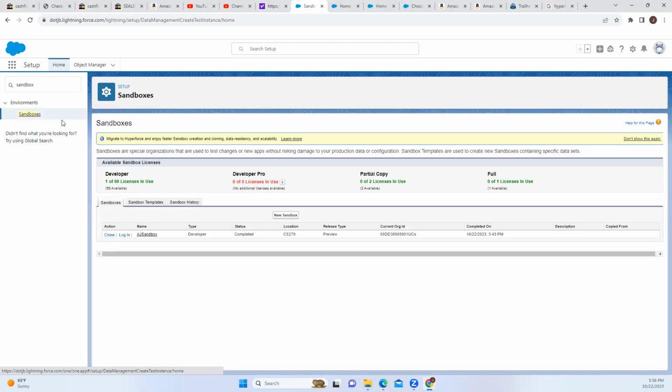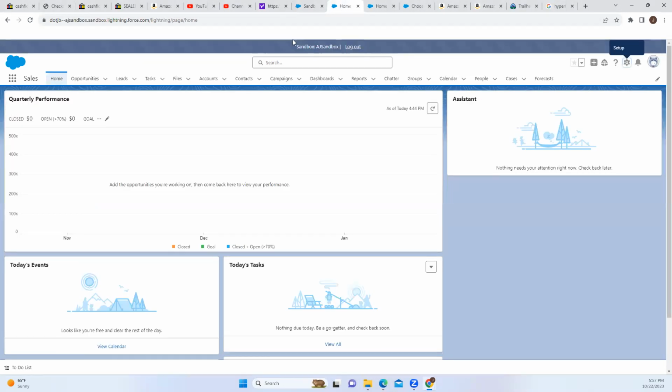Notice that I created this one sandbox here, which is called AJ Sandbox. And you'll see why I created the sandbox shortly, because this is now the AJ Sandbox.